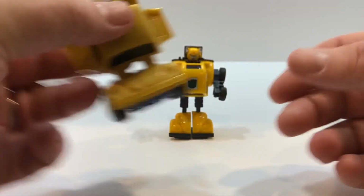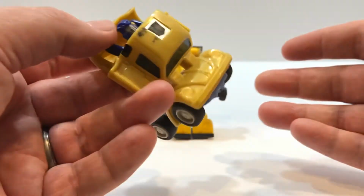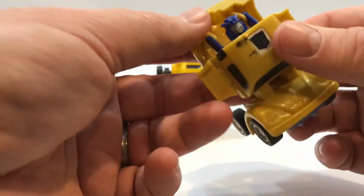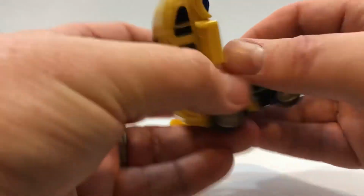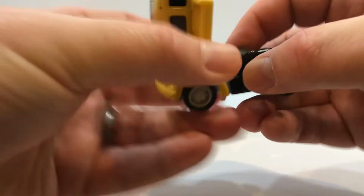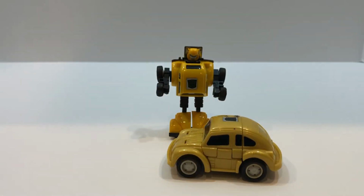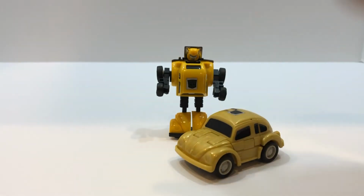Alright, nothing to this guy. Now, he did retain the Volkswagen Beetle look, which was nice, and his transformation is just as simplistic as the original Bumblebees. So his proportions in vehicle mode actually look really good. I enjoyed his alt mode here. I think it looked really nice.